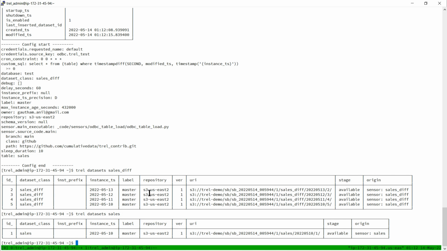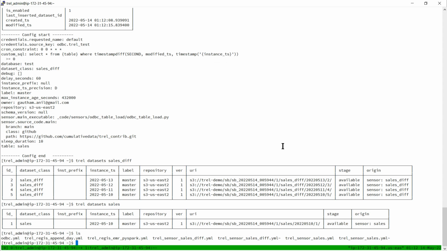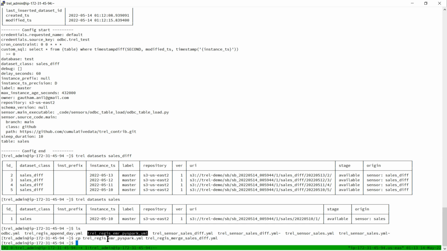Great. And now it's time to go to the next job that we want to look at, which is merge sales diff. So we're going to start from this one right here. So cp that, register, merge sales diff.yaml.